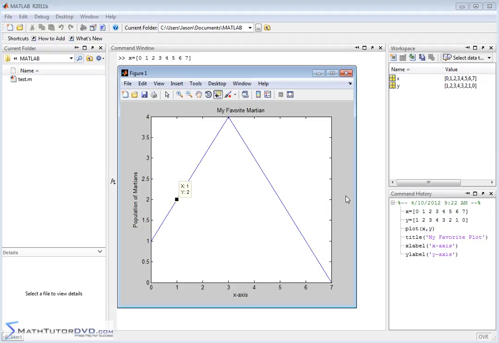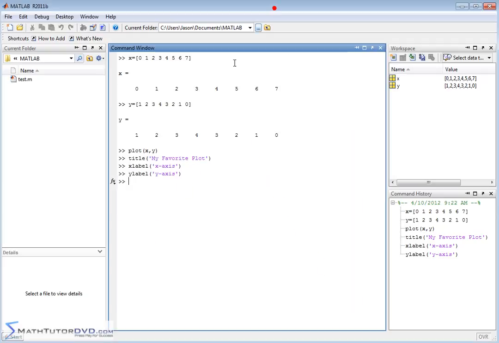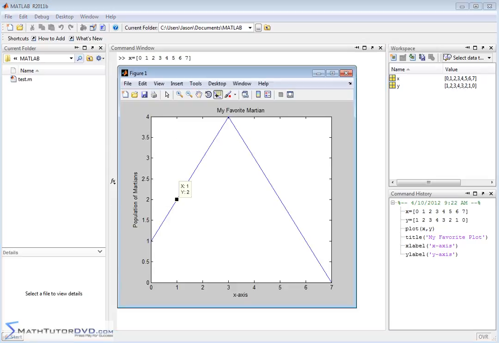So, very simple example, but I just want to make sure you understand the easiest way to put a plot together in MATLAB is to define the X data, define the Y data, and then just do a general scatter plot, which is using the plot command. You're plotting X versus Y. You can set the titles of the graph and the X and Y axes labels from the command line here. You can also set them from inside here, and you can also zoom in and out of your plots, and you can also trace your plots much like a graphing calculator. So it actually has some really cool features.